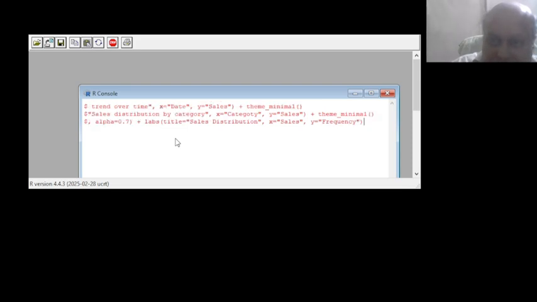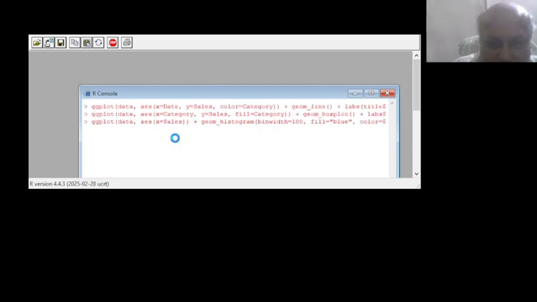So this is closed, and then we write theme minimal, to attach the minimal theme.